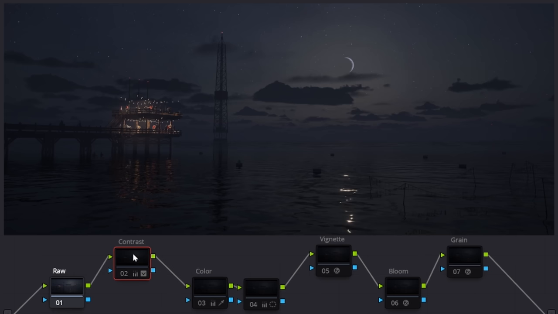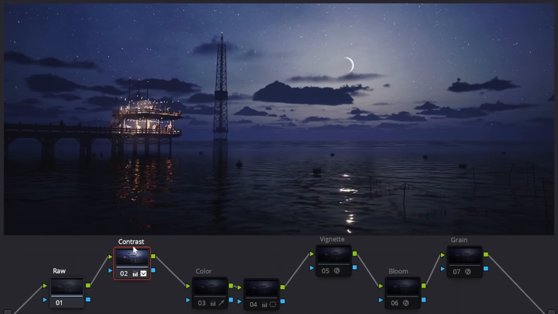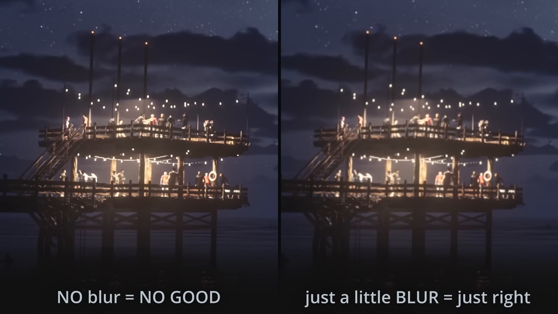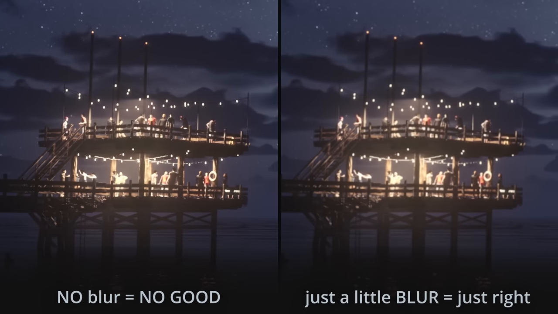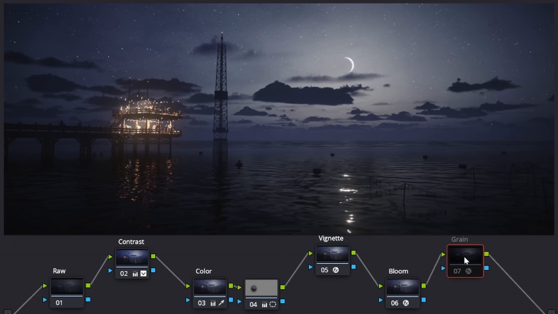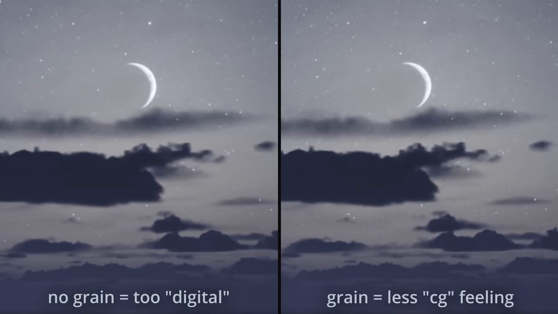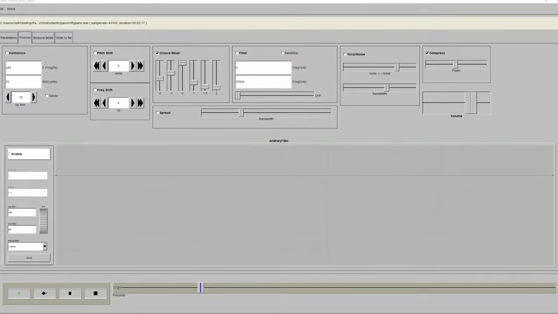I'll start with the color grade by working in the shadows, the midtones, and the highlight values first. Then in another layer, or node, in DaVinci since it's node-based, I'll apply any color or saturation tweaks. Next, I'll create a node to add vignette, another for bloom, which really helps me pop out the deck in our night scene. And don't forget to blur your CG renders just a touch because perfectly sharp footage doesn't really exist. And finally, I'll add film grain last on top of everything else. You can use DaVinci's built-in grain, but I like to use grain from a pack called Gorilla Grain, set to overlay for best results. After adding a bit of music with Paul Stretch and Ableton Live, our very personal, unique environment is complete.